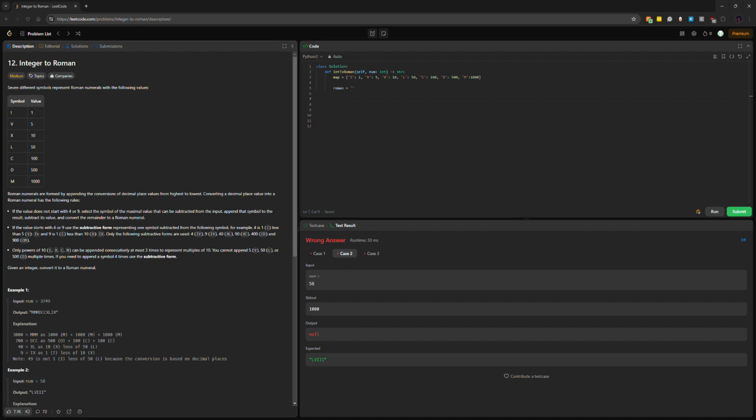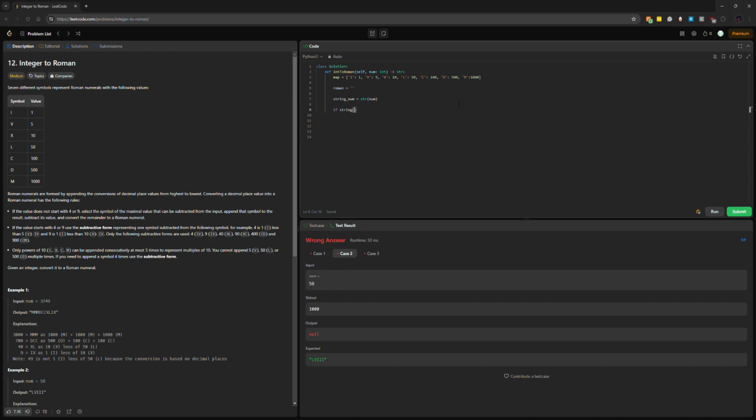Then we want, so if the value does not start with a 4 or 9, so if num, so we want a string representation of num, which we'll keep here.